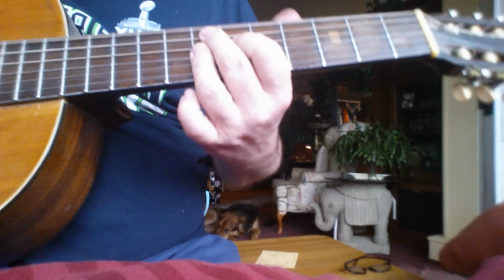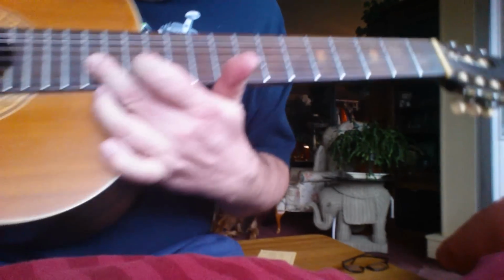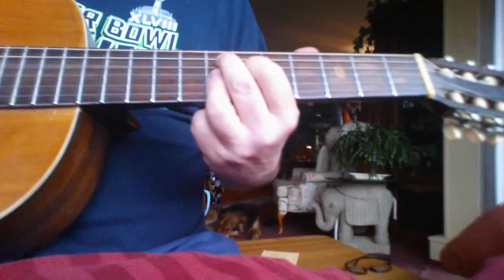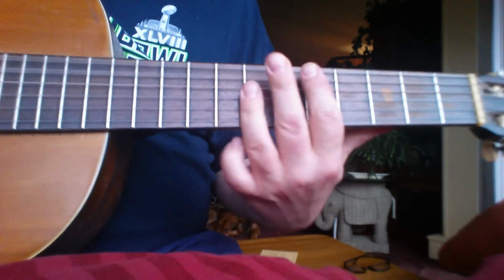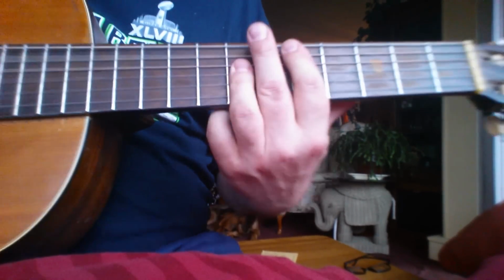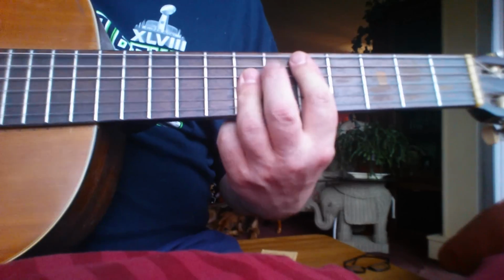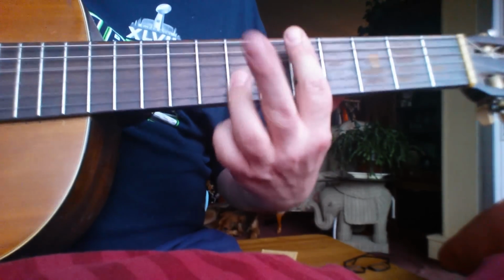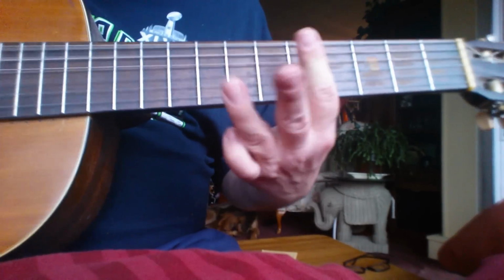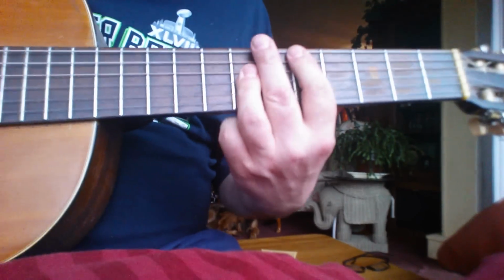Leads in A, in E. 12th fret. And so it's like, still free. Kind of thing where it goes, stone free, stone free, stone free.